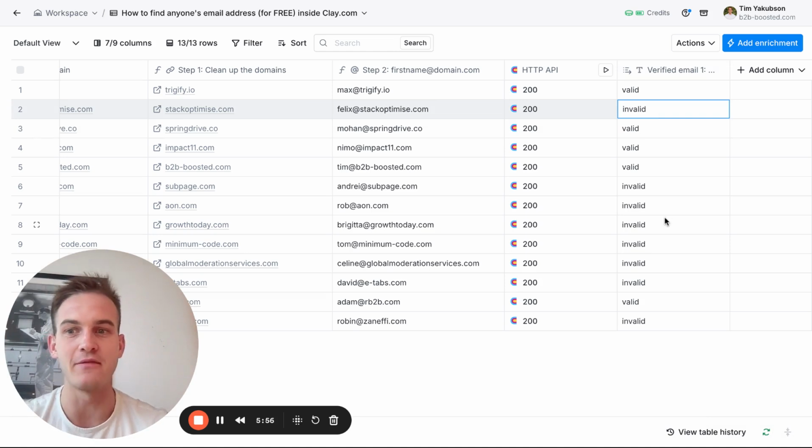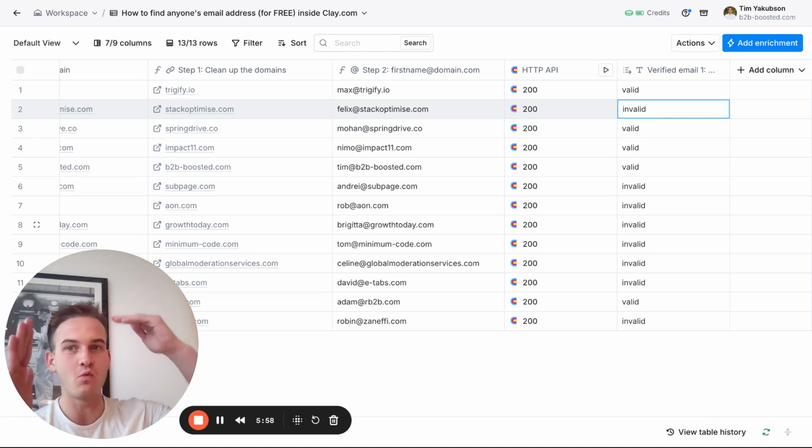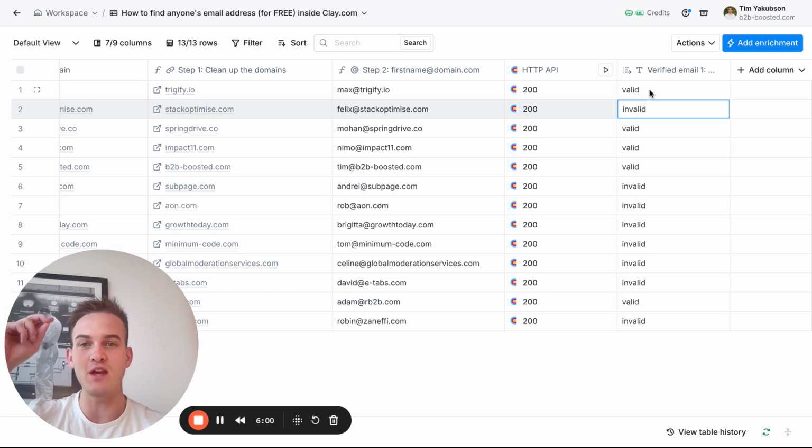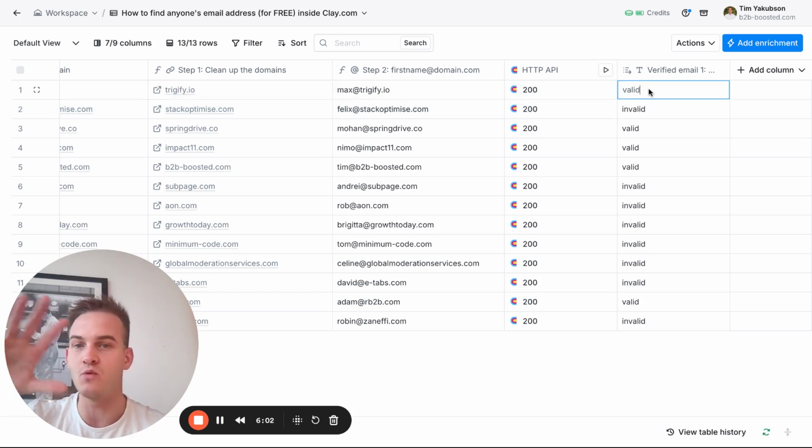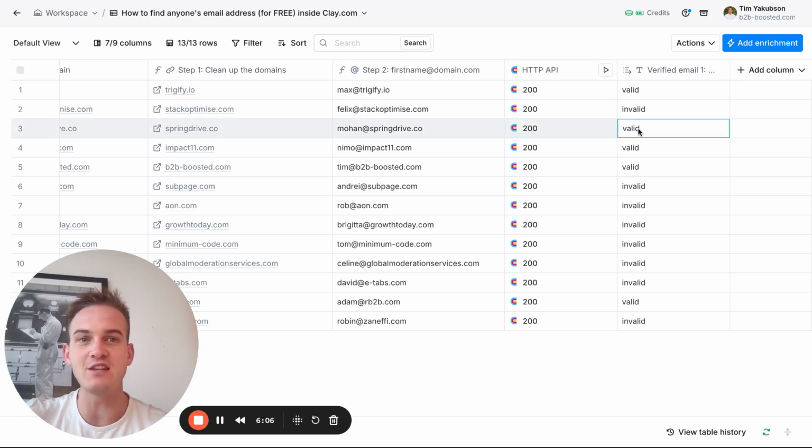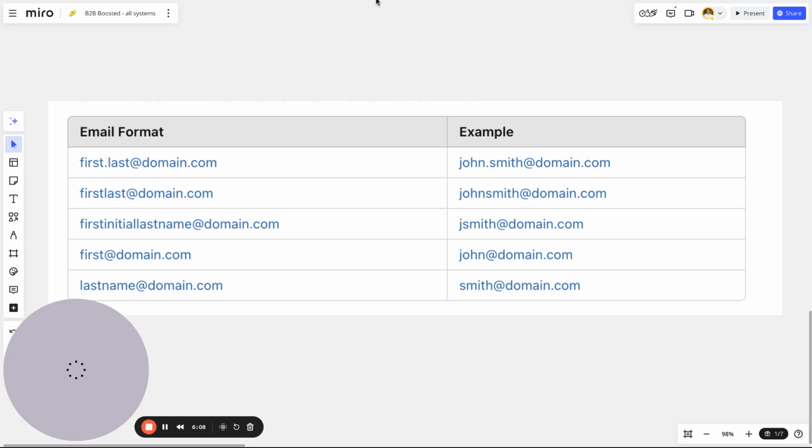So we're going to now follow the exact same process, otherwise known as a waterfall, whereby if this is the right email address, we don't do anything with it in the meantime. But if it's invalid, then we need to go and try the other variations of the email address. For example, firstlast@domain.com. So without further ado, let's get going with this. The next email format that we're going to try is first.last@domain.com. So let's start doing it now.